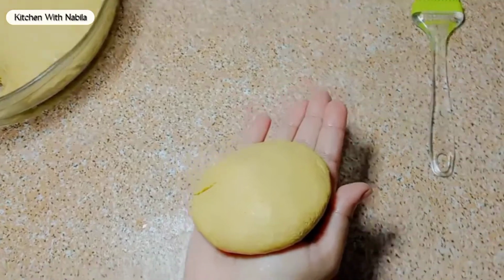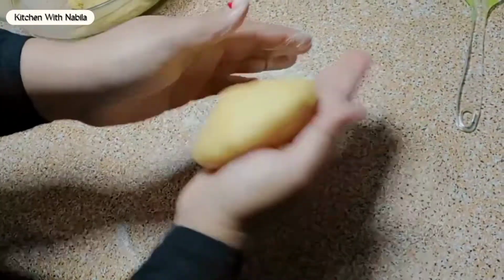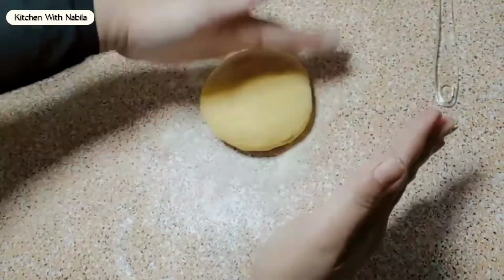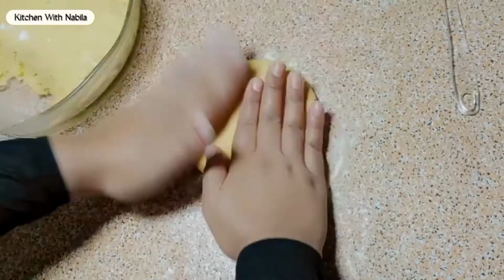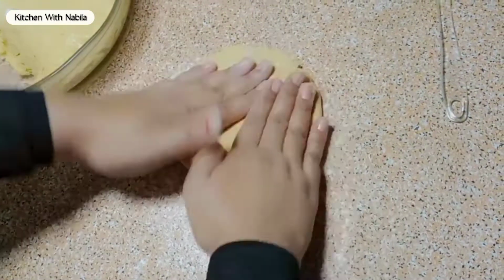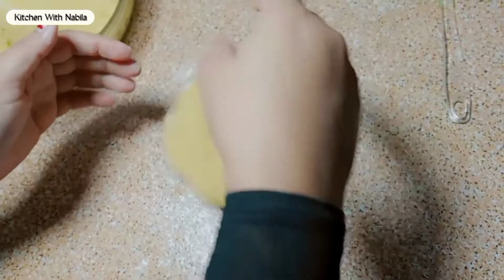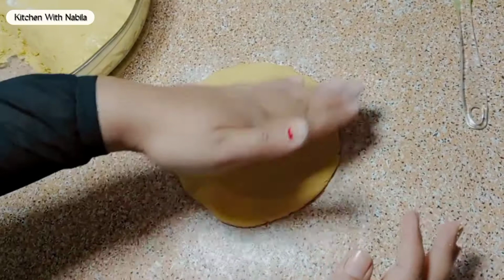After making the dough of corn flour, first I will put some dry flour. After that, I will make it bigger with the help of hands. We will not use a rolling pin here, because we have to make the cornbread thick. That's why we do not use anything. So today we will learn to make bread with the help of hands.